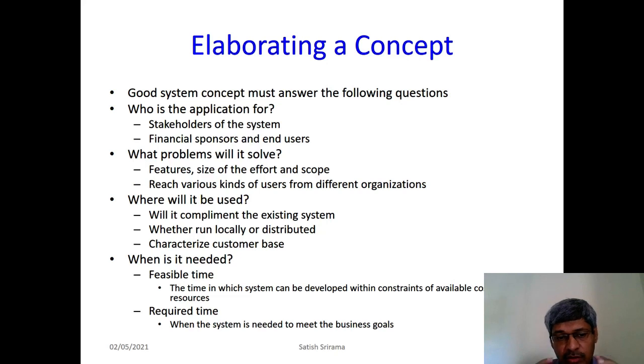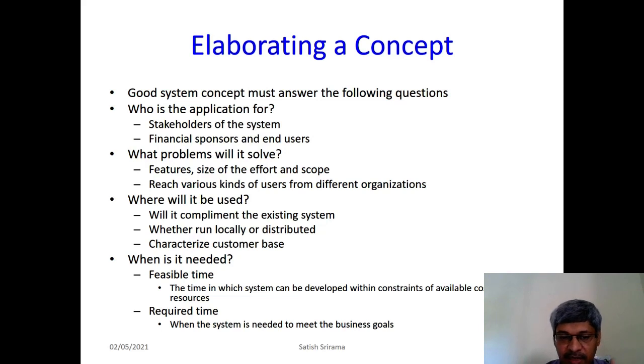And it should also answer where it will be used. Will it complement an existing system, or will it be a completely new system? Will it run locally, or be distributed, or on the internet? If it is a commercial system, you should also be able to characterize the customer base for that particular application.